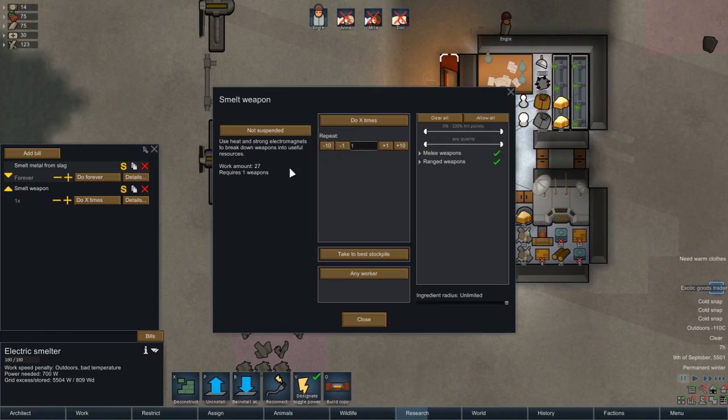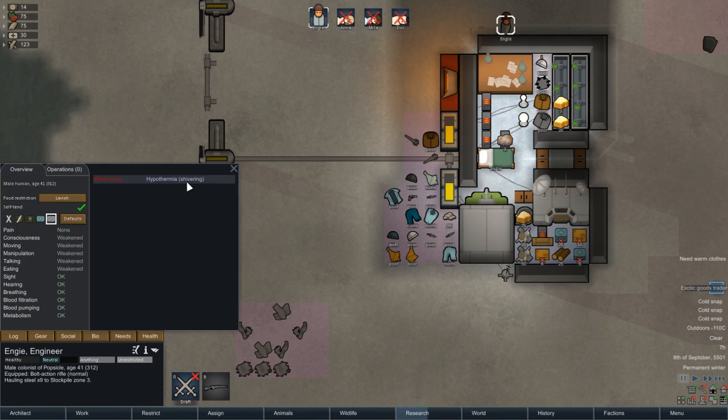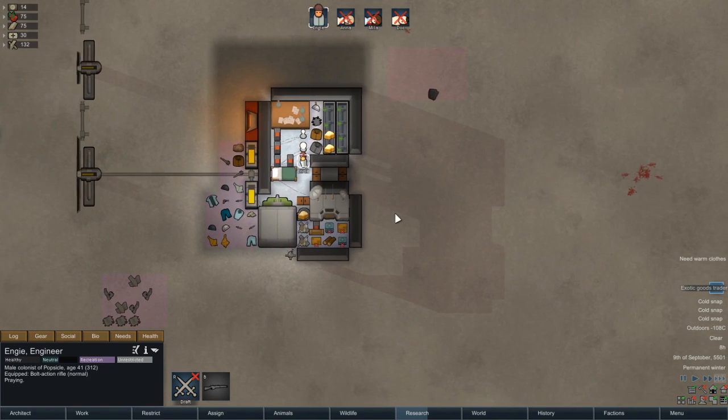Let's do... we'll do forever on melee weapons for now. And you're shivering, so go ahead. So good. We're gonna get some steel now. I guess that was worth it.